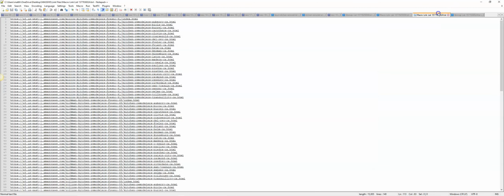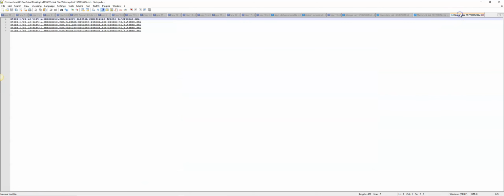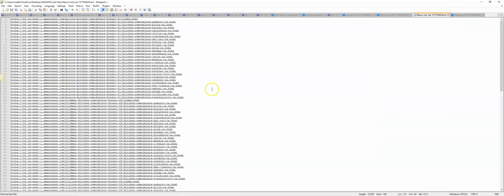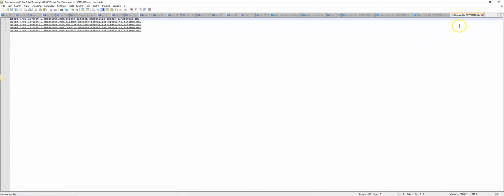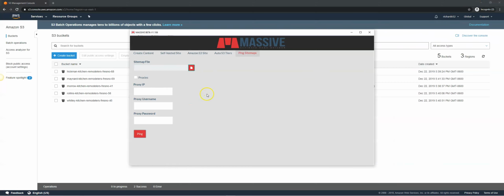The reason I have the output for the macro link list is so that if you have an outside indexer, or if you want to stick these into any other spam tool you have, like MoneyRobot or something, and send more links at these, by all means, do it. Amazon S3, they can take it. They can take the abuse. So send all you got at these. And then the sitemaps, you want to ping these. I have that coded into the bot with the ping sitemaps.